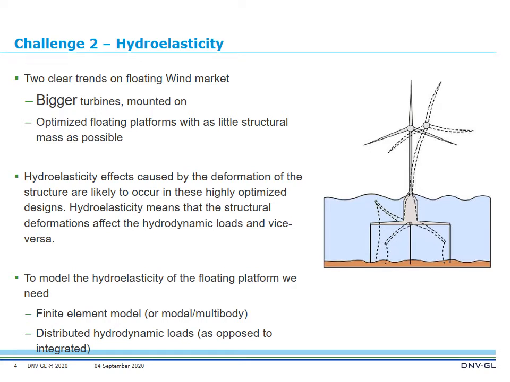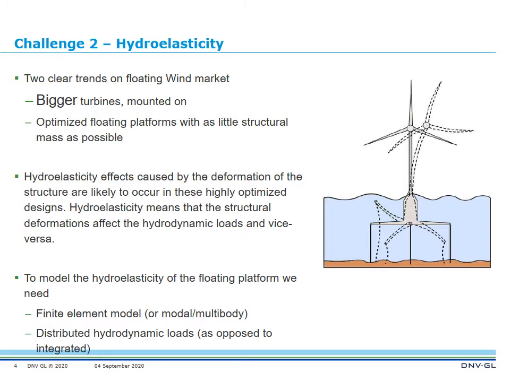So the next challenge that I wanted to mention is the modeling of hydroelasticity in floating wind platforms. And in this case, this is in view of the floating wind systems of the future, which will feature very large wind turbines, probably of 15 megawatts or more, and these very big turbines will be mounted on optimized floating platforms, and by that I mean platforms with as little structural mass as possible.